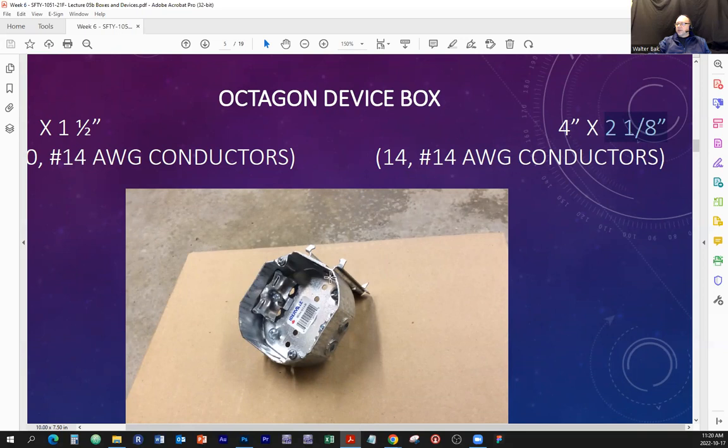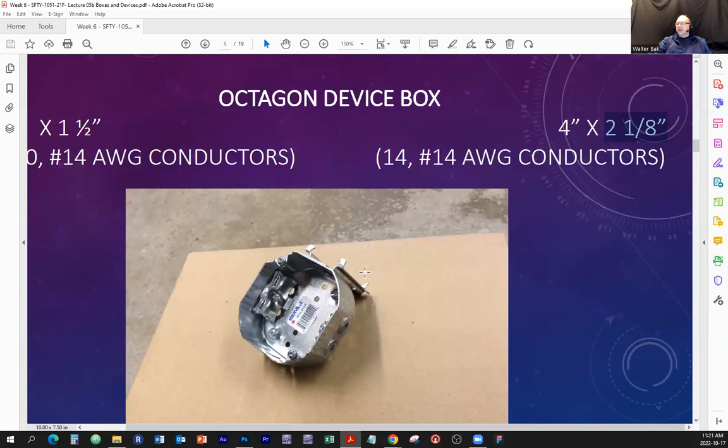And the 4 inches goes from one side to the other side, because if you extended those sides, you would get a square out of it. Then you only have to specify one side because all sides are equal here. And some of them are more equal than others. Like the longer ones are more equal and the shorter ones are less equal, but they're equal to each other. Got it. All right. So this here, from here to here, is 4 inches. There you go, 4 by 2 and 1/8.